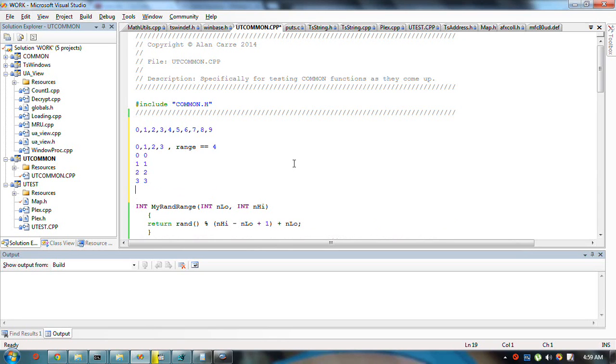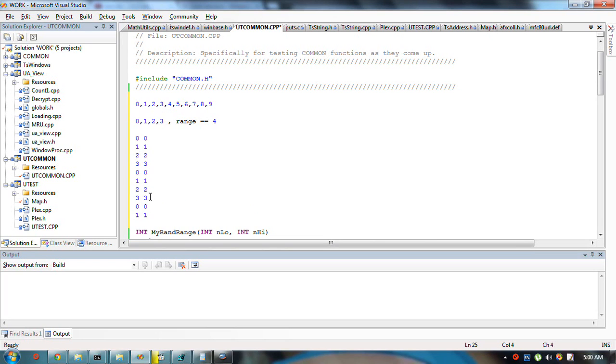And then at 4, go back to 0, 0, 1, 2, 3. 0 and 1 occur 3 times, whereas the other numbers only occur 2 times. And that's because the range doesn't divide evenly into the subrange that we want.